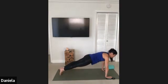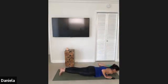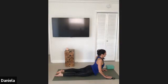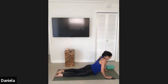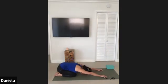Plank position. Bottom of the push-up. Bring your belly on the mat, cobra. Open your chest, shoulders away from your ears. Inhale, exhale, baby pose. Extend your arms, bring your forehead on the mat.